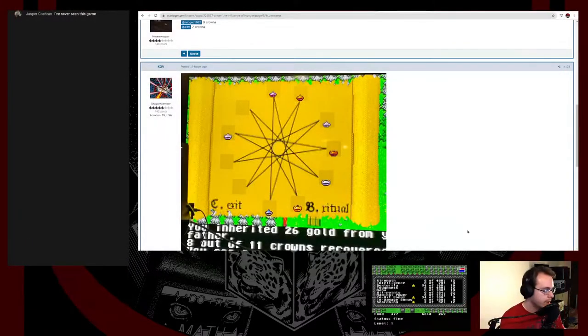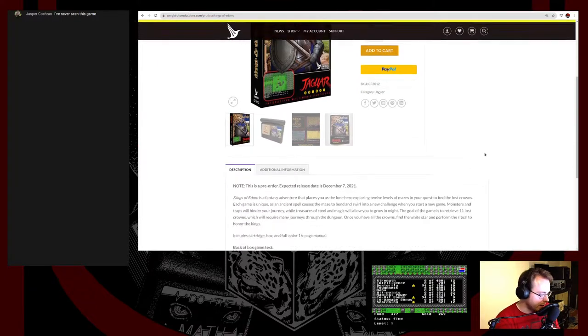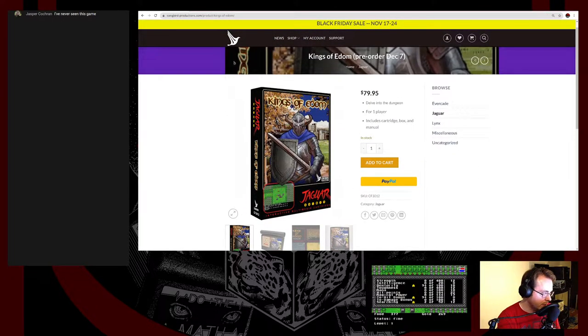So, I talked about it a bit earlier in the stream, but since you're here, I'll give you the VIP treatment. Kings of Edom came out, I think it was October, was the first 100 copies that Songbird produced. They did a pre-order on that, and it sold out pretty quickly, just a few days. But he is doing a second run, which I believe is delivering sometime in December. So if you want a Christmas present, I think you can get it then.